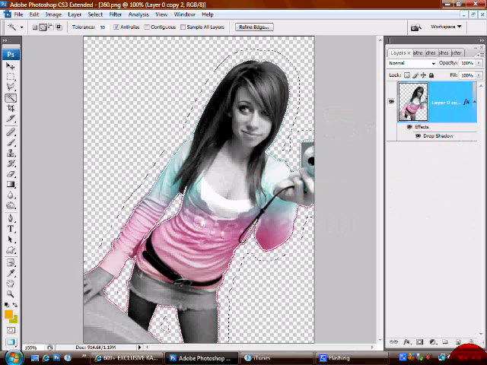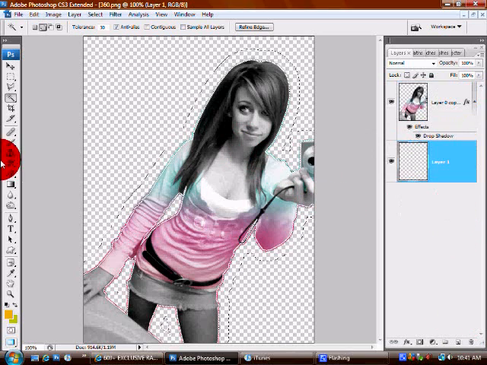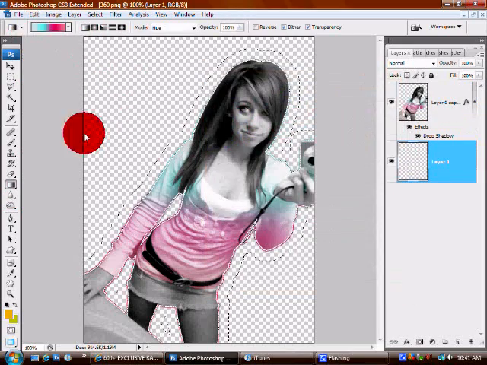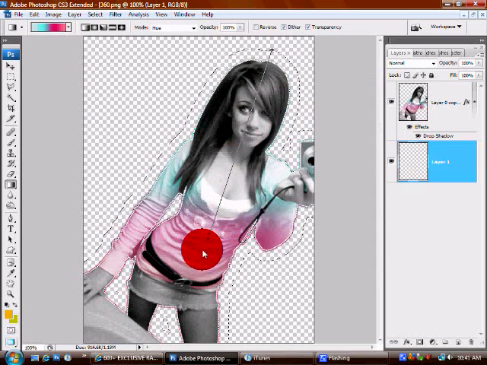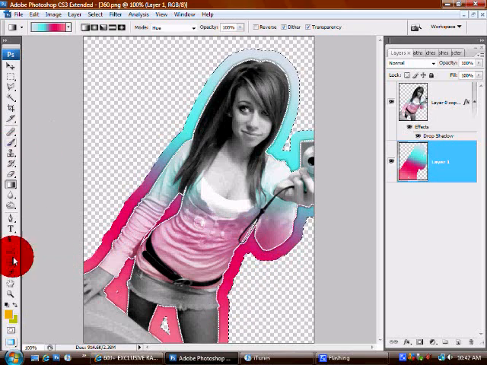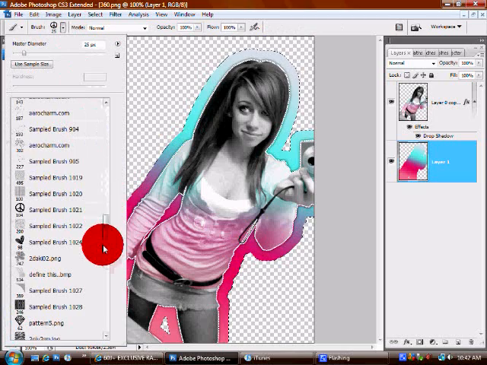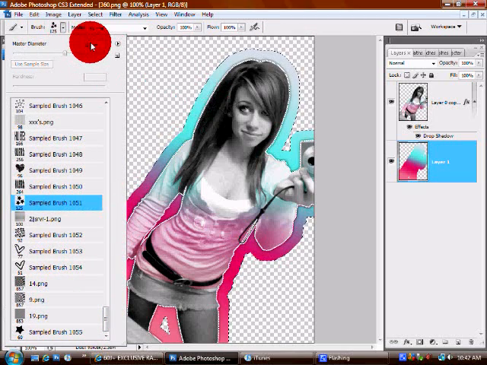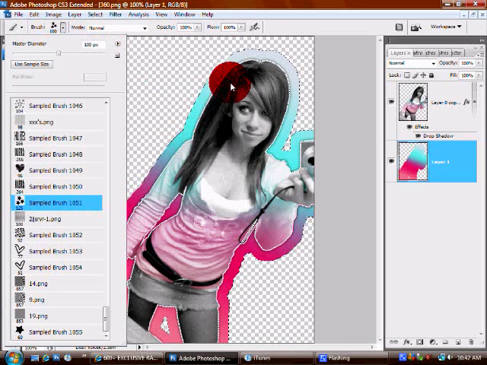And then I'm going to make a new layer and drag that layer under and select my gradient tool, and then I'm just going to drag my gradient down. Now I'm going to take the brush tool and get a brush that I want to use, and I'm going to use these star brushes.